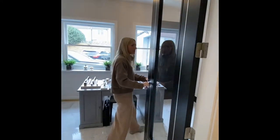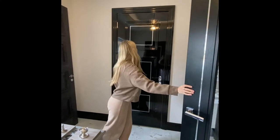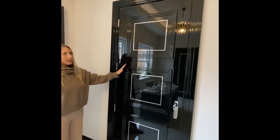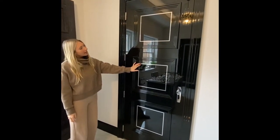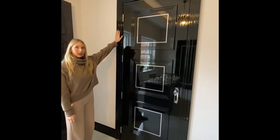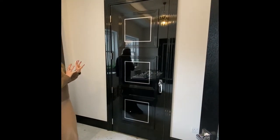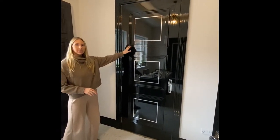Coming through here we have some more inlay and high gloss doors. This is our R108 ALP with three stepped beading in black high gloss with a polished metal inlay. We have matching frames and architrave all in high gloss. It's a beautiful mirror finish — it gives that real wow factor, and here we have the beading matching the skirt and the architrave, which looks lovely.